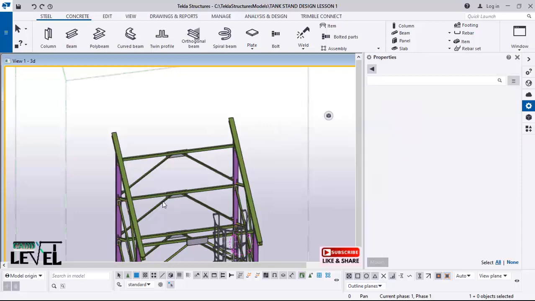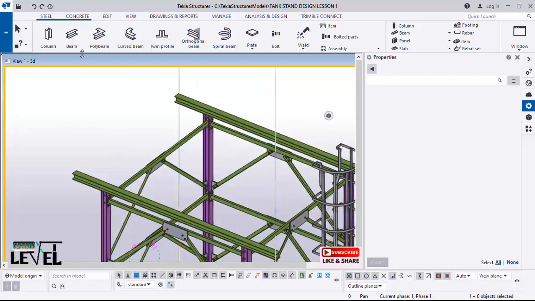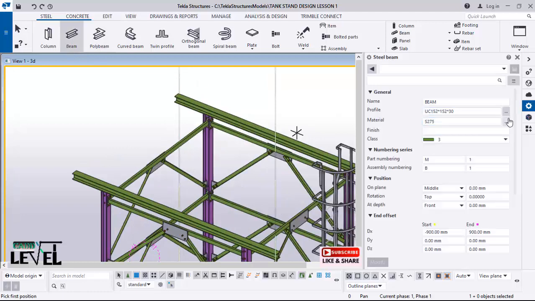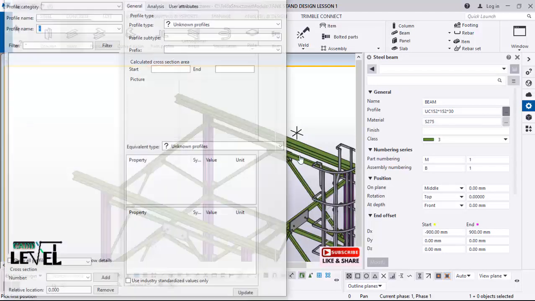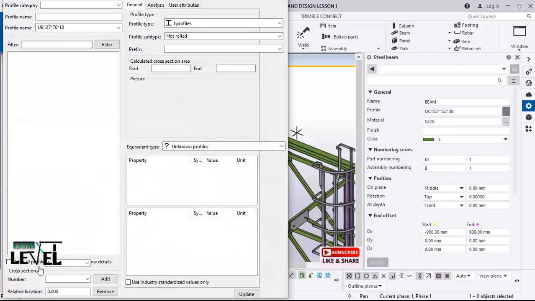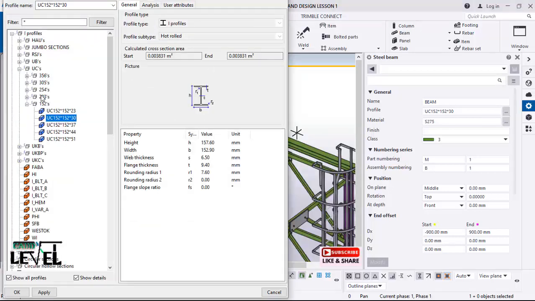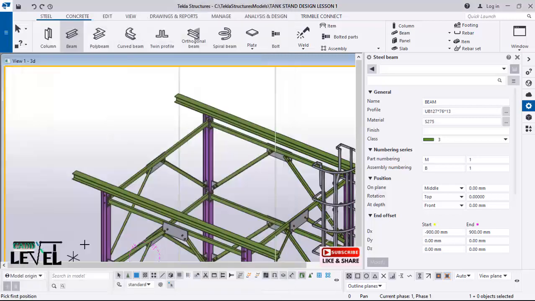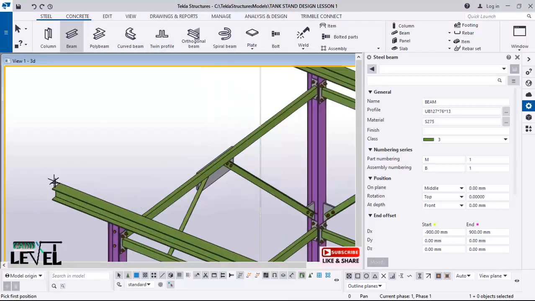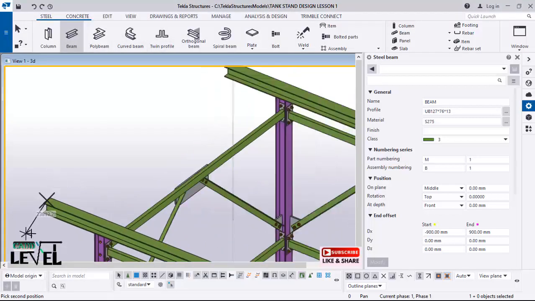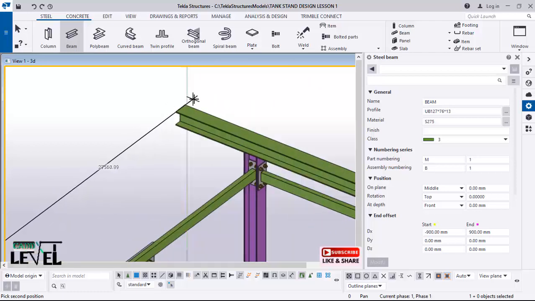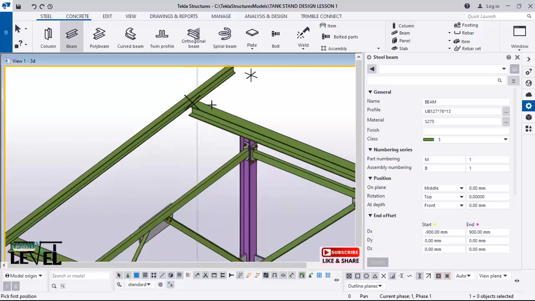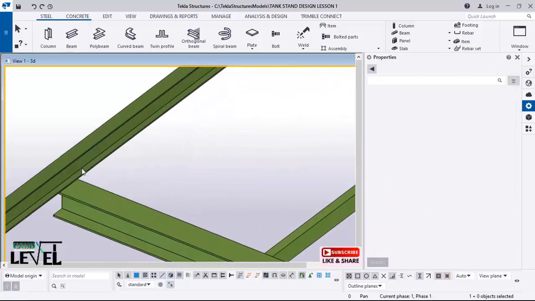And then, sorry, we are trying to modify this one, so we deselect that command, right click and interrupt, rotate this this way, click on the beam, change the profile to universal beam. Come to this point and then we're having 127 here, so use that one, apply that. Okay, and then you pick the center point of that, come to this side and as well pick the center point of that, so you'll be having something of this kind.